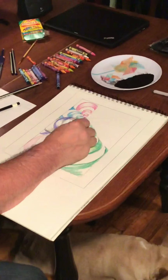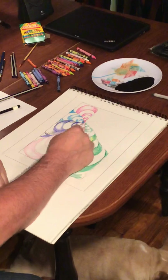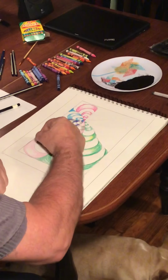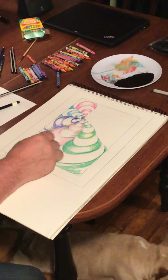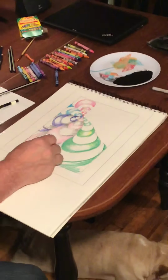Same thing, just curve your collar. I'm gonna do one streak right here and show you what to do to finish it up. And you can kind of work at your own pace with it till you get the whole thing finished. So I'll do this pink one, maybe that one there, and then we'll leave the rest since we got a little short on time, so we don't want to do too long.